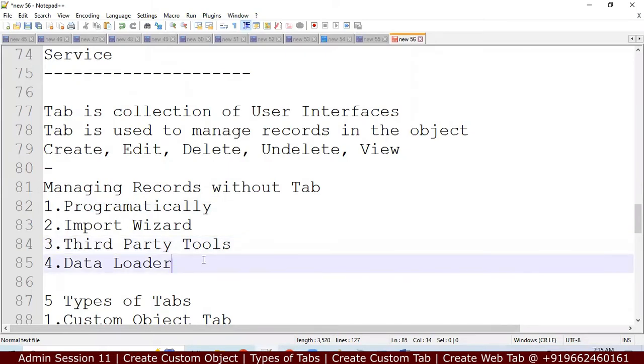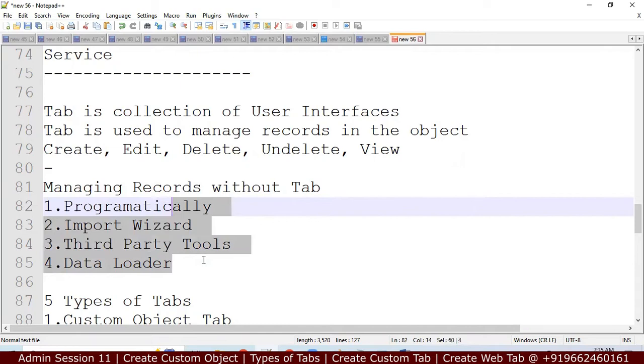These are the different options available. Even if there is no tab, we can create the object and still manage the records. Salesforce has given this facility: without a tab as well, we can create an object, just to store data.